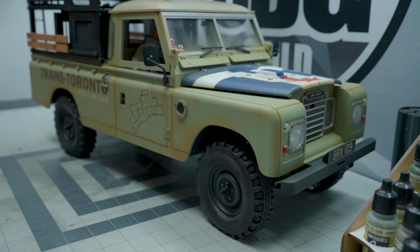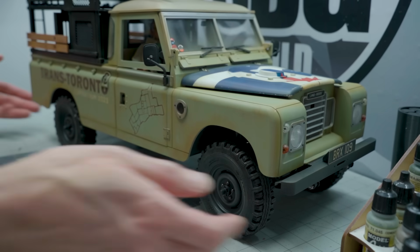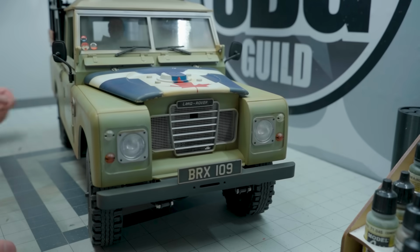Not much to talk about, the weathering, I guess, and all the decal work. Sorry, not decals. All the weathering was really fun to do. I used the oil dot technique and a few other things with airbrushing. The other thing I'm most proud of, I think, is the stencil work that I did using my Cricut to put all of these patterns on the side of the truck. Yeah, and the flag on the bonnet, as it were. So yeah, another fun build.